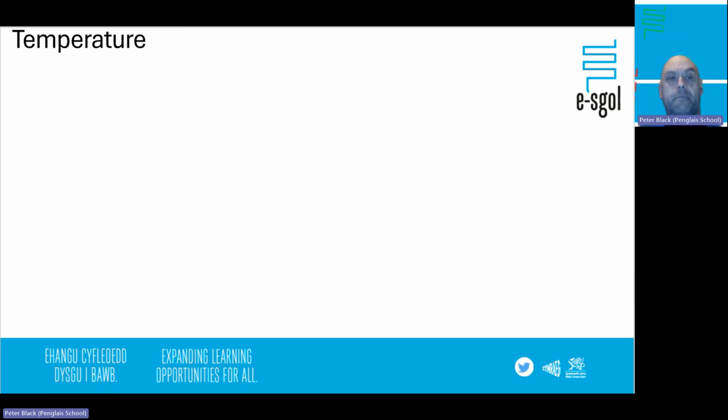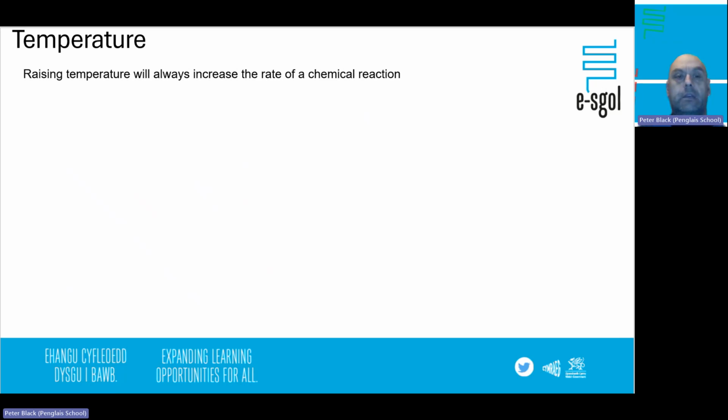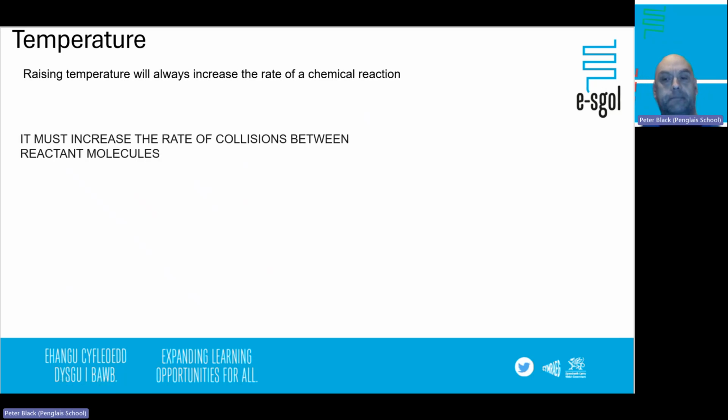Okay, so another factor that can affect rate is temperature. Again, it's literally because with changing temperature, we're going to change the number of collisions. The reason that we're going to change the number of collisions is because we're changing the energy of the particles. So we're changing the number of collisions between particles. Particles are actually moving faster at higher temperatures and slower at lower temperatures. Okay.